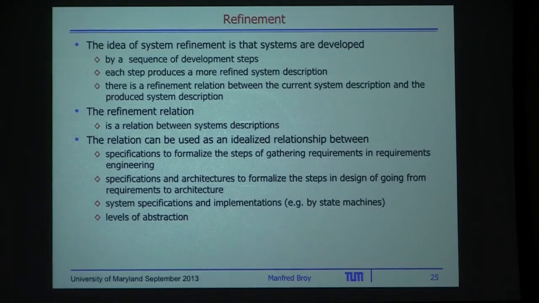Now I can do refinement. I go a little bit faster over refinement because this is something which is, I think, known. The idea of systems refinement is that systems are developed in a sequence of development steps. So this is very close to what I said when I talked about seamless behavior. The refinement relation is a relation between system descriptions, more precisely system behaviors, and they can of course easily be expressed in terms of these interface assertions.